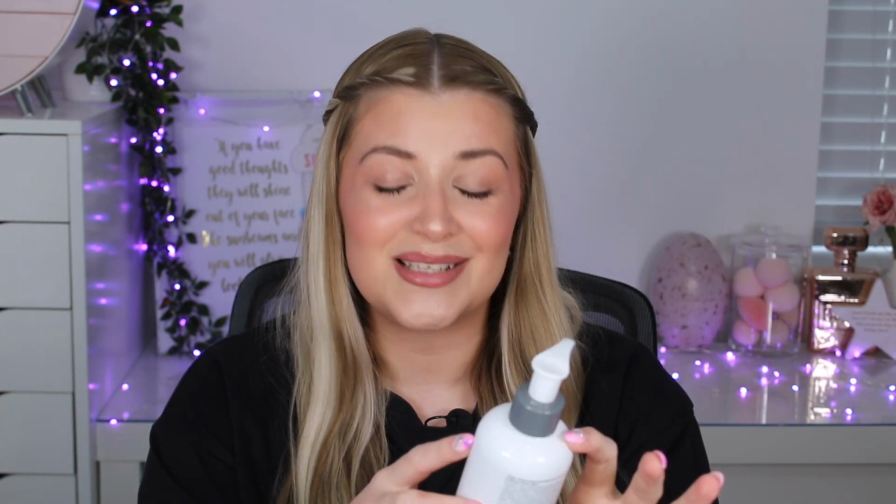Oh, my other makeup cleanser, which I forgot to tell you about, this is the one that I have been using all the way through lockdown, to be fair. So for the past year, only when I've had makeup on, because I'm quite lazy with my skincare routine unless I've got makeup on. This is the Dermalogica Pre-Cleanse. It's pricey. You'll have watched my video back in the day, before lockdown happened, when I went for a facial and they recommended this to me and the special cleansing gel, which I still have a lot left of.